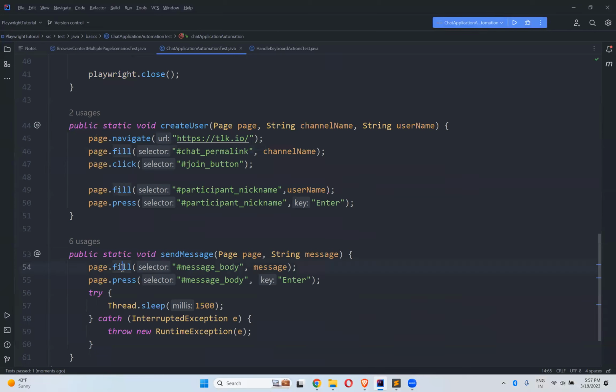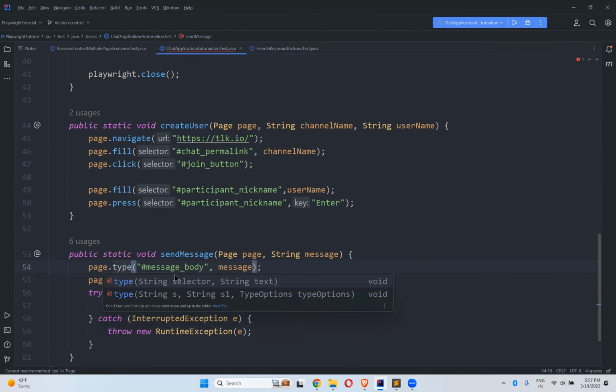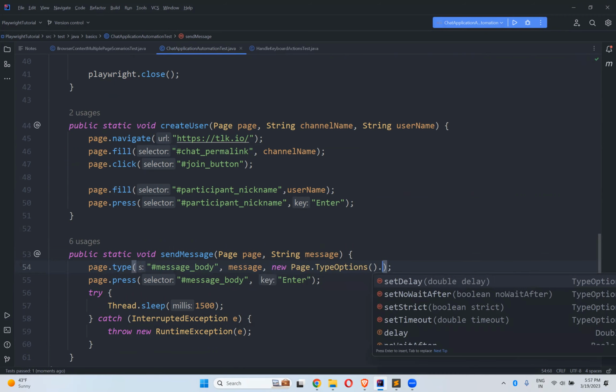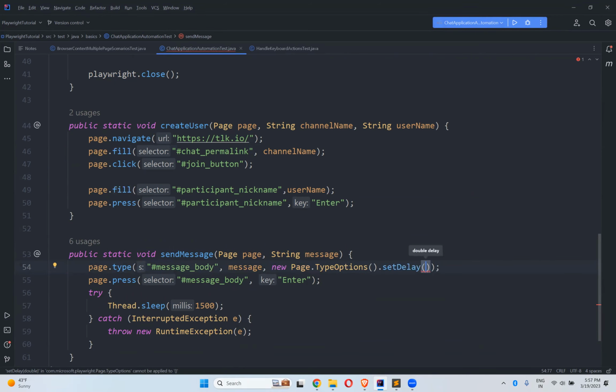Instead of fill, if we use type and type options, new type options dot set delay, at least 150 milliseconds. So we'll give a try.